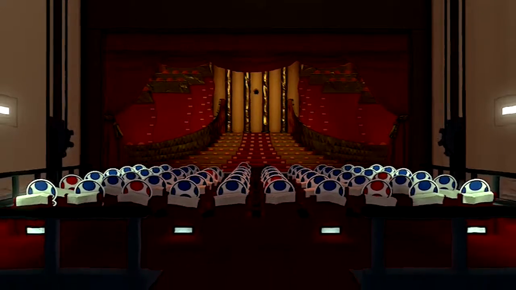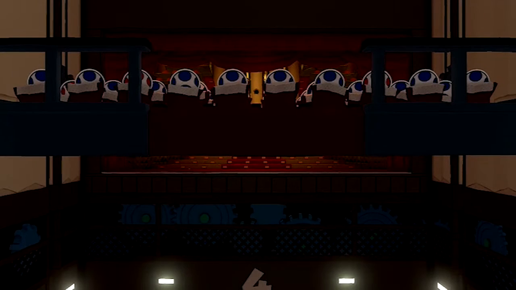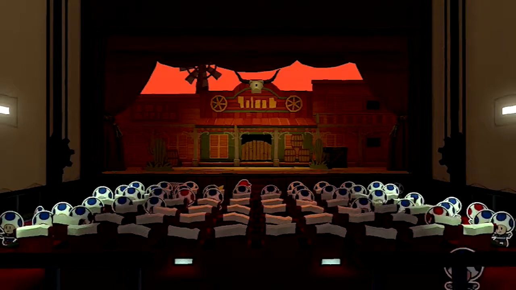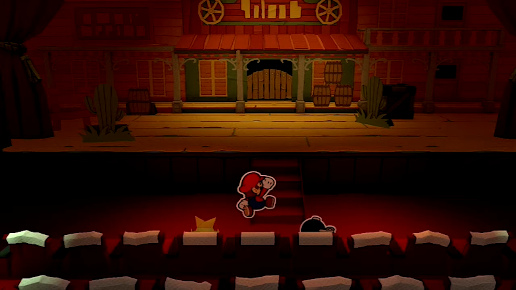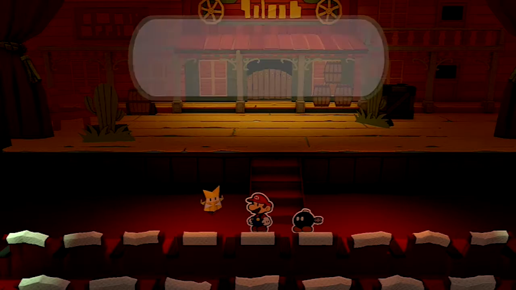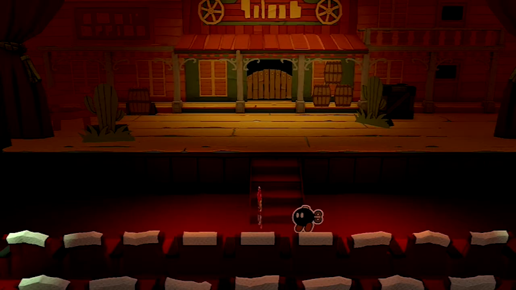All right. That looks like up to me. Oh, is this like a... what's it called? Tower of Terror? Yeah. You just drop the whole theater. There. Okay. That seems like probably a bit of a safety hazard, especially because all of their seatbelts just exploded. We took down the Blue Streamer and saved the Toads. That takes care of that. You two were great up there, Big M. Let's head back to Shogun Studios.